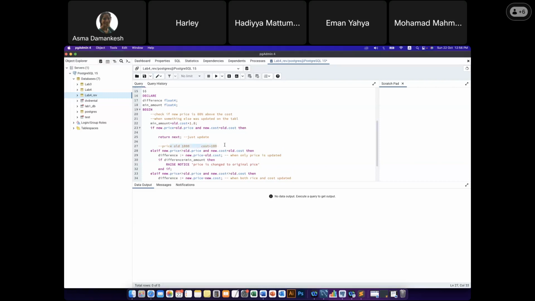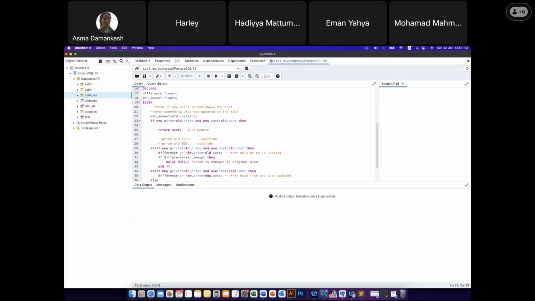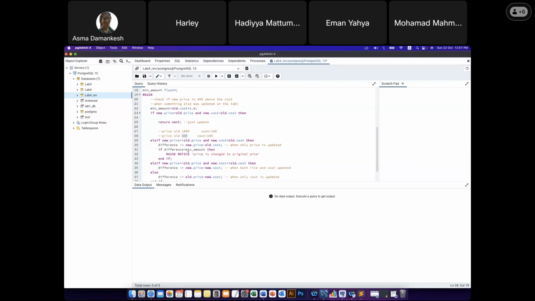So this is okay, but what I do is I will give a discount on the price and say the cost is remaining the same, but I would make the price 500. Now 500 is not 80% above the cost. Let's make it an error, okay? It's not 80% above this, right? So look, it's not 80% above it, right? It should be 180 at least.